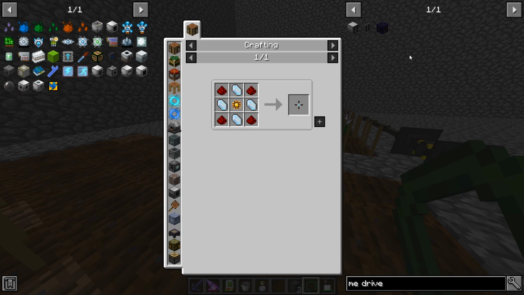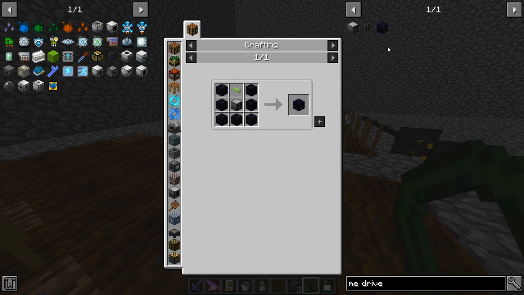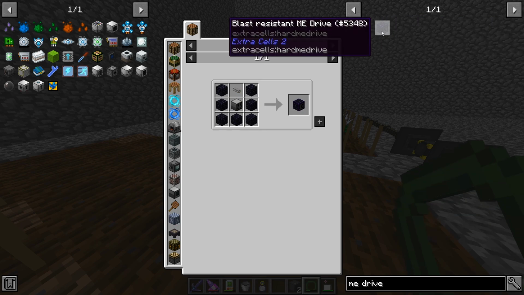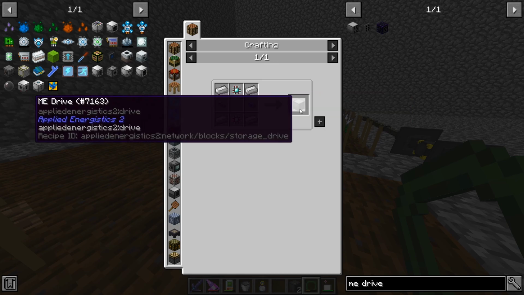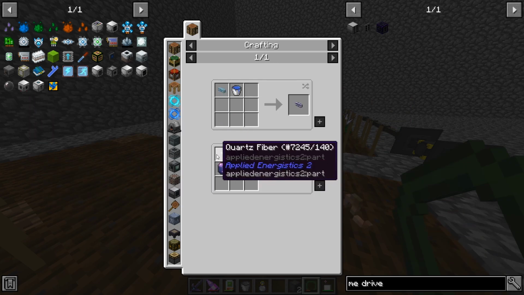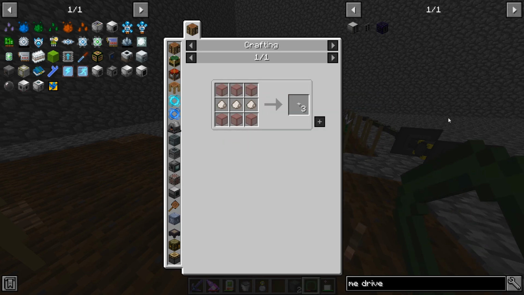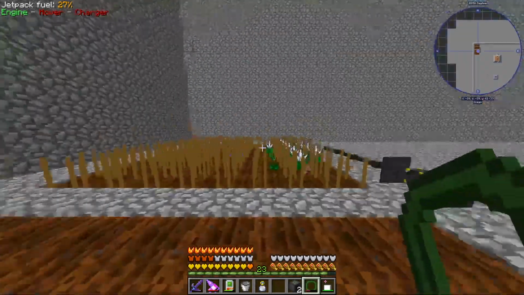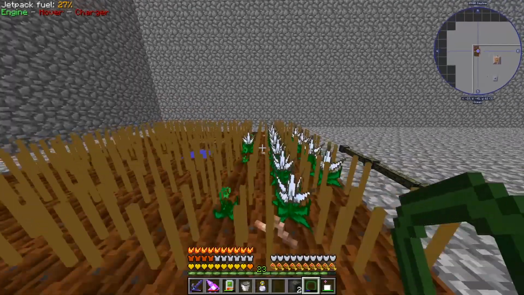ME drive? What does this cost? Blast resistant ME drive. That's really cool. I didn't know that existed. Oh, I might make that just because it looks cool. I mean, yeah, these ME cables use Fluix crystals and some quartz, some Certus quartz dust, which can be gotten from... So yeah, we do need it. I'm trying to figure out why I need it. And I think that's why. I think it's just the cables.